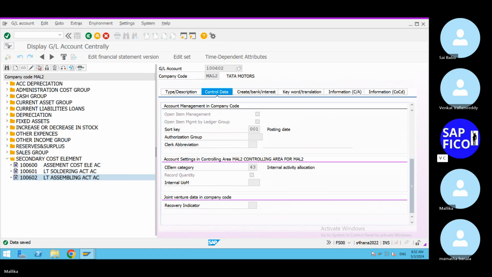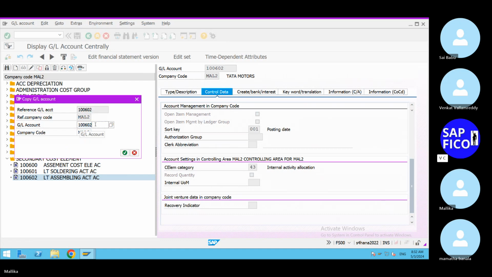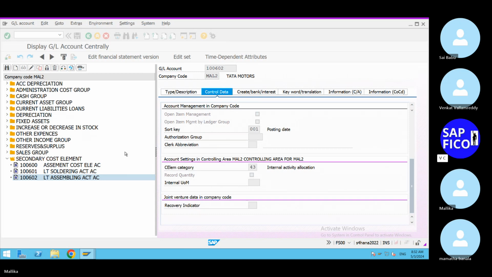Then next, copy this. After assembling activity, we need to create the quality check activity also as a secondary cost element.